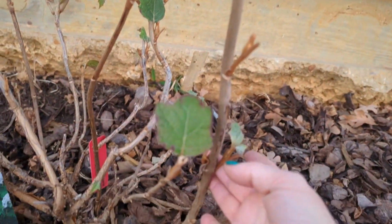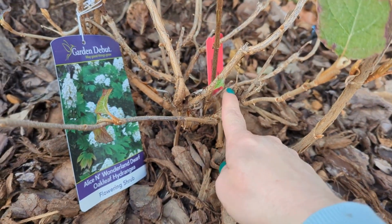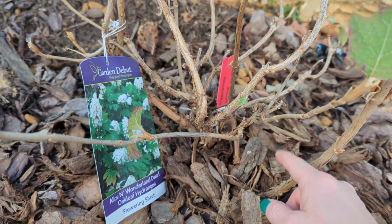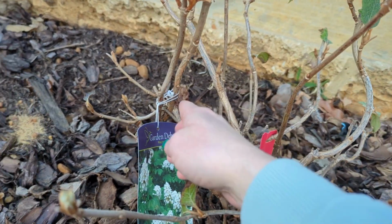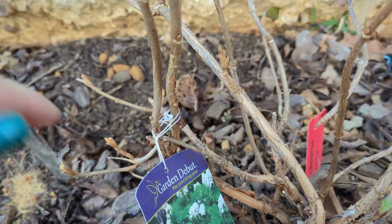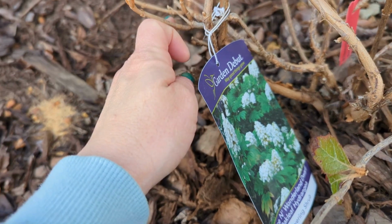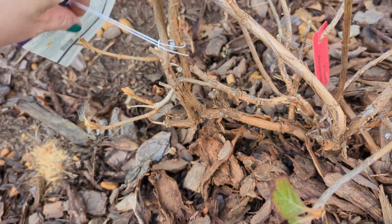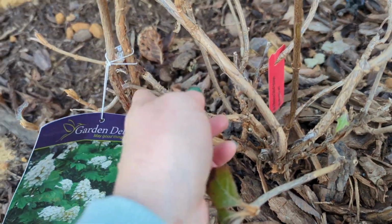You can see it's growing there. Really, truly, there's maybe one little thing right here, but I don't think it's doing any harm to anything, and it just crumbled anyway. This plant was really well. Oh, you know what? This is crossing over. Do you see that? This branch is going through another branch and crossing. So I either need to untangle that, or I need to cut that branch, even though it has new growth on it. I hate to do that, but I might be able to get it out of there.